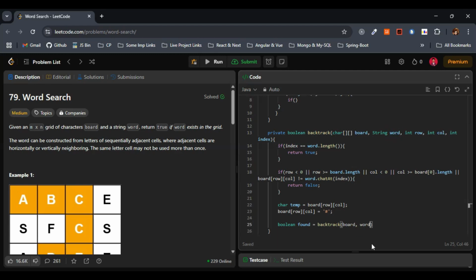Parameters. So let me paste the same thing over here, row, column, and index, right? So here row, column, this parameter, and we have index. So let me copy the same thing as well here. So this is fine. So for down, we'll be going with row plus 1 and index plus 1, right? So I'll just go with row plus 1 and index plus 1. This is for the down.